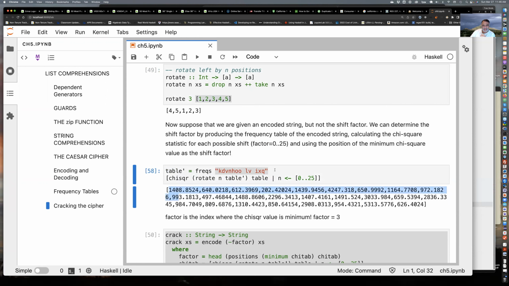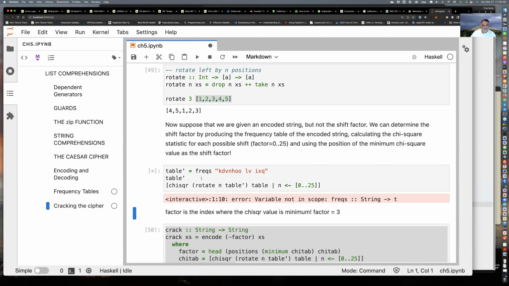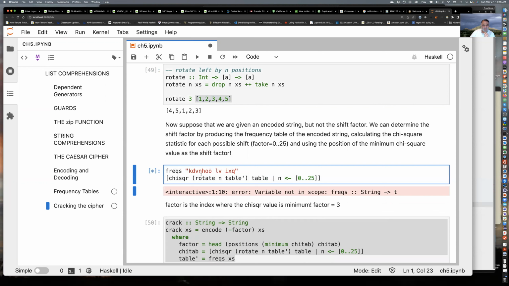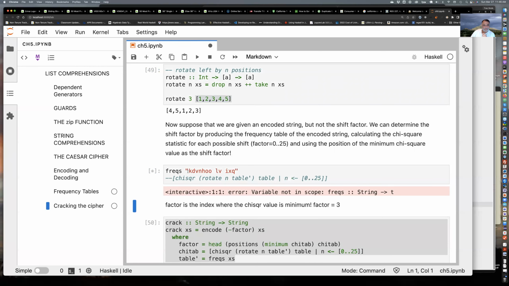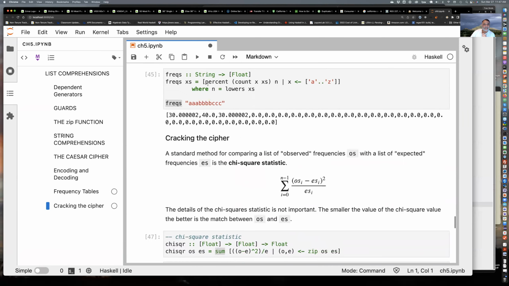Maybe we can actually evaluate table prime just to see its value before we look at the chi-square. Oh, interactive values are not allowed, so I'll remove this here. I'm calling frequencies and also doing something else. Let me put a comment here for a moment. Frequencies of that gives us, oops, frequencies was not defined, so maybe we need to run the frequencies here, this one here.